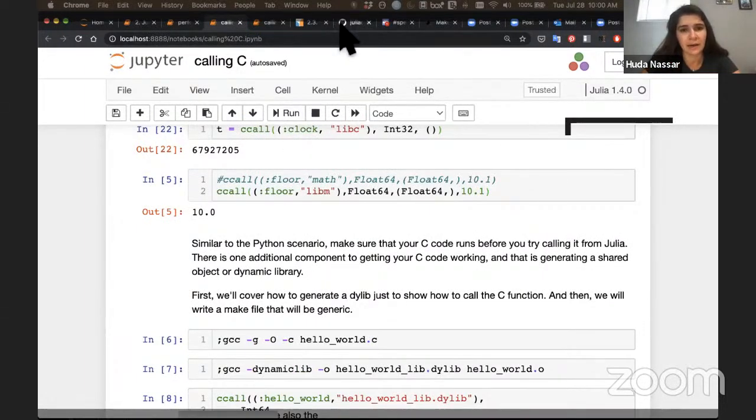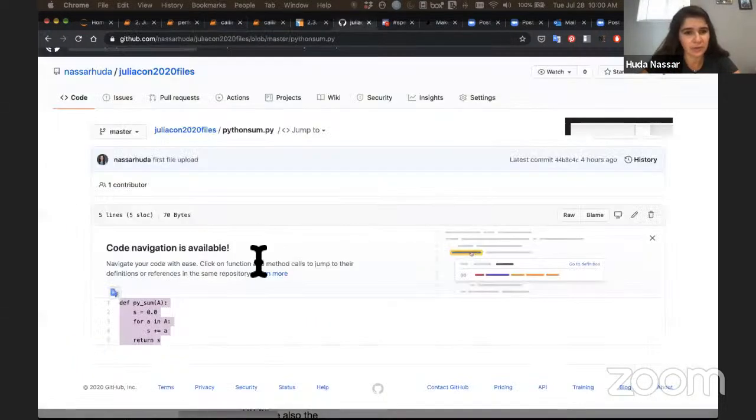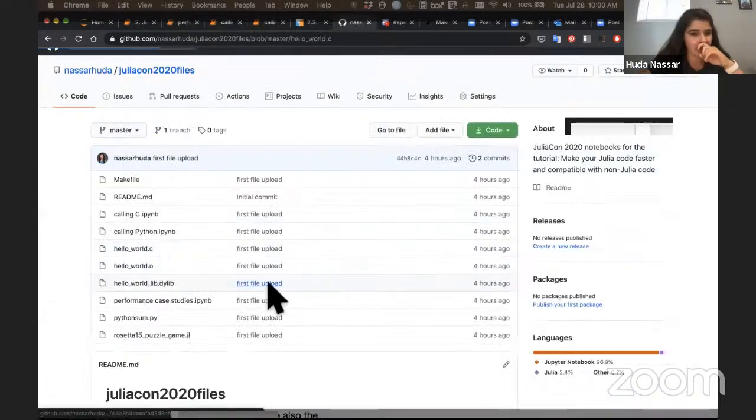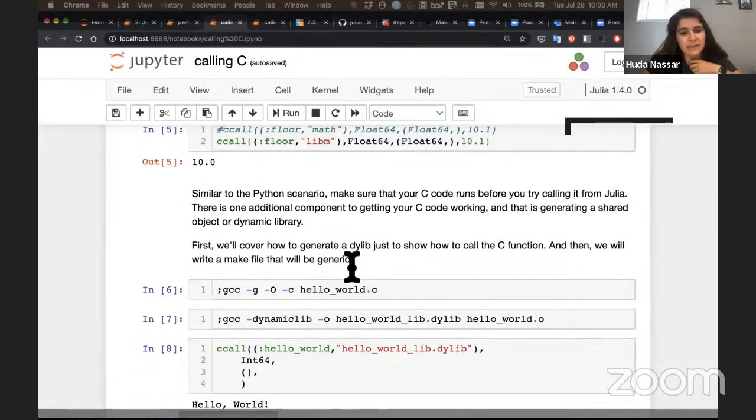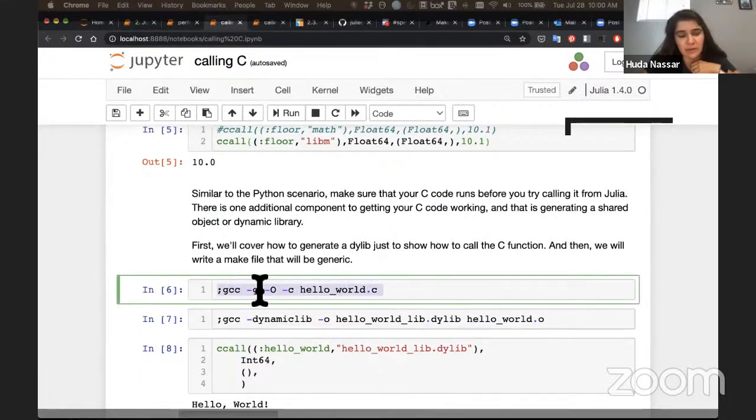So here I have some C code, a toy hello world example. The only distinction you need here is that instead of just compiling the code and running it, you want to compile it as a shared library. So this is how I'm compiling this code.